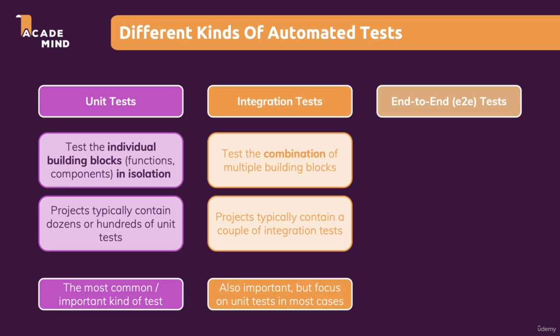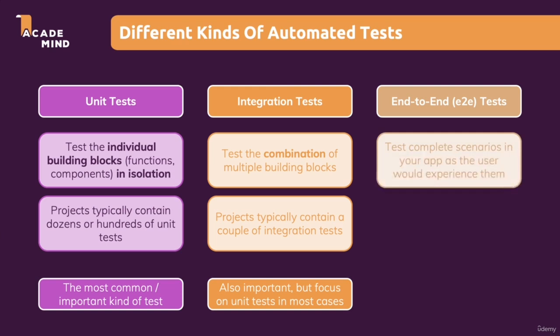And then we also have end-to-end tests. These are all about testing entire workflows in your application, you could say. Entire scenarios, like logging a user in and then going to a certain page. So these aim to really reproduce what a real human would do with your website. Basically what you would also do with manual testing, just automated.